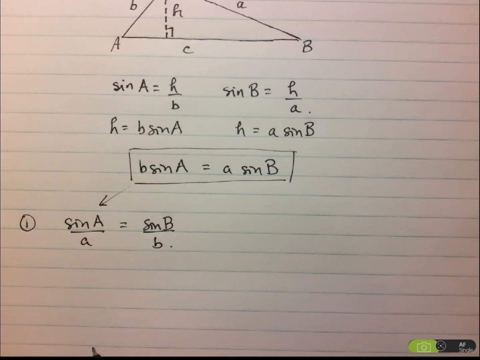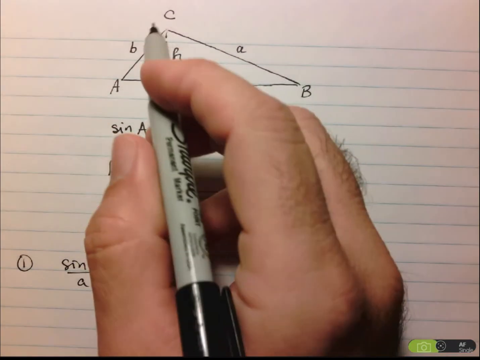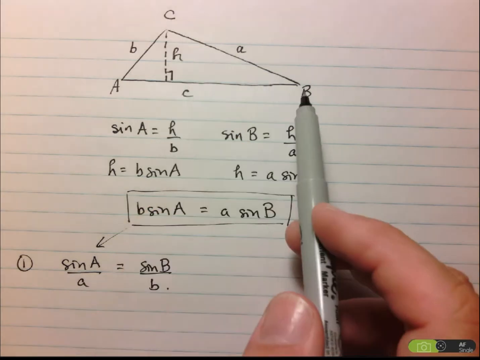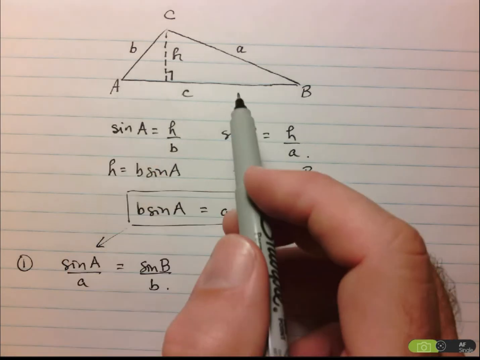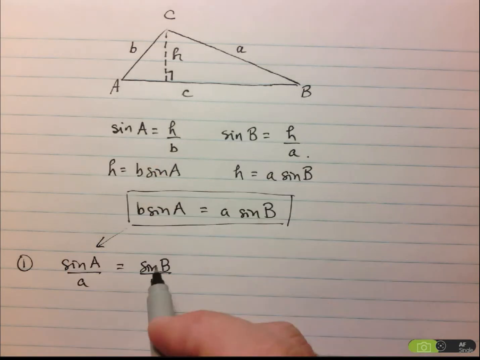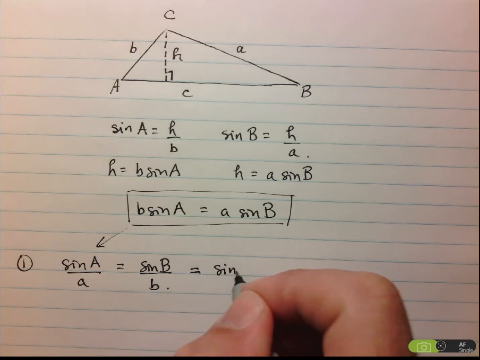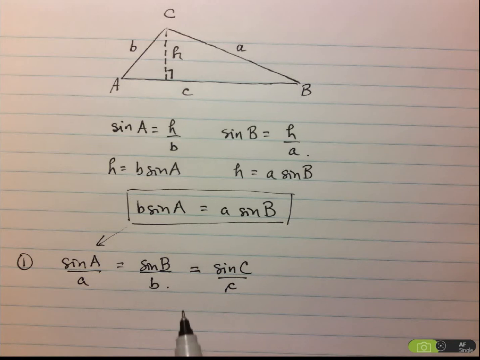Now let's go back to the triangle here. I just happen to label A, B, and C, but I could have changed these around any way I liked. So let's say this had become angle C, and that had become side c, and I had followed the exact same pattern. I would have found that that was also equal to sine A over a. So the way in which we usually write this property, just to demonstrate that it would work for any ratio of sine of an angle and its opposite side, we write the property in this way.